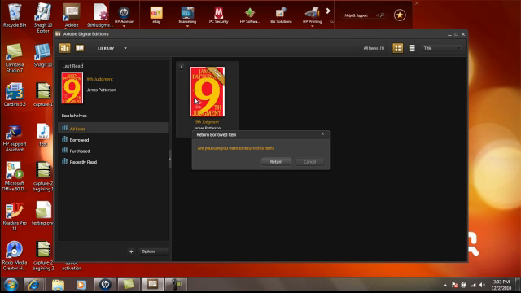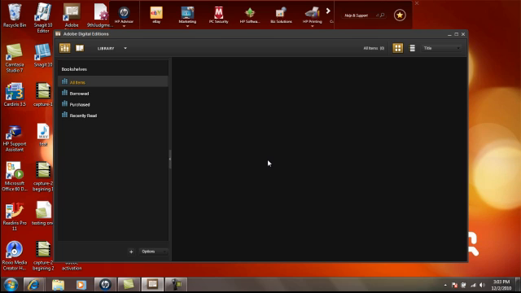And it's going to ask you, are you sure you want to return it? So go ahead and click on Return. And when you click on Return, it's going to remove it from your Digital Edition software. It's going to remove it from your Sony Reader. And it'll remove it from your My Digital Bookshelf, so that way you can check out another book.